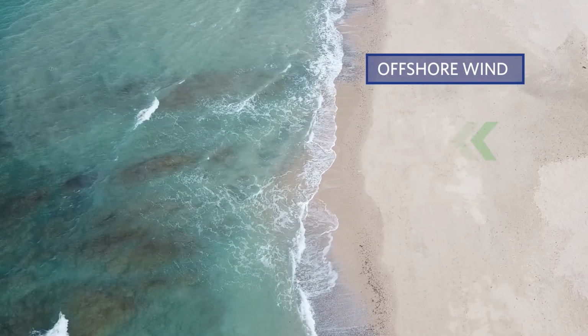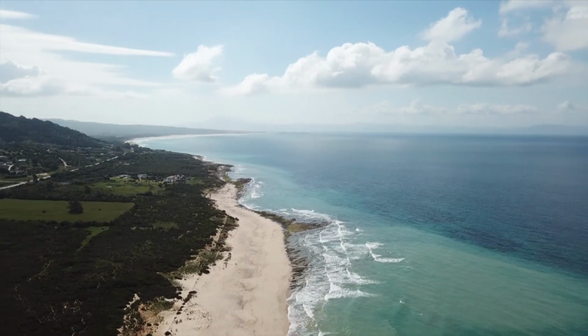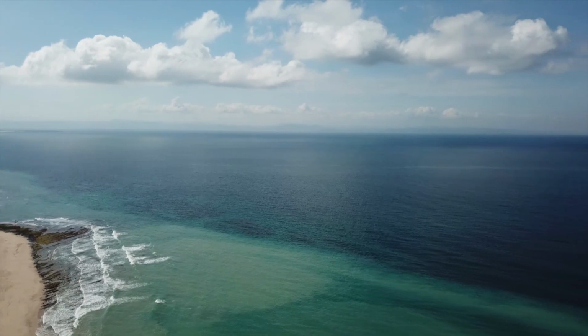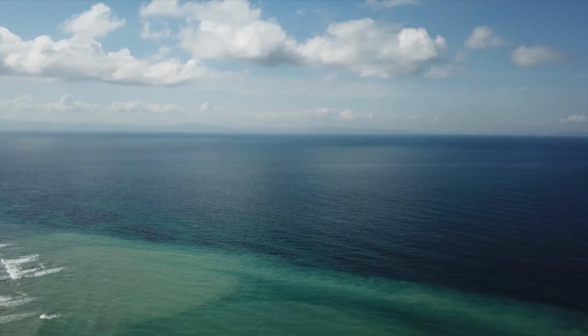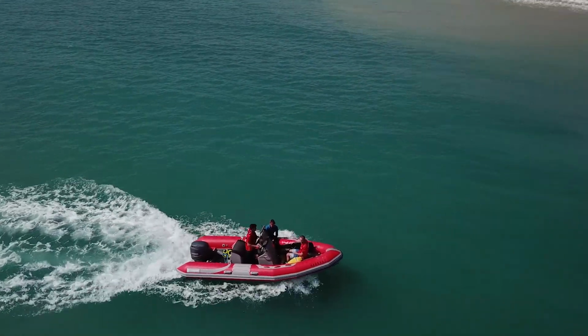Offshore winds, on the other hand, have almost no obstacles towards the leeward side. However, it is very difficult to judge how much wind there actually is, because wind usually gets stronger the further you get away from the shore, and therefore there needs to be a rescue boat in case of problems.